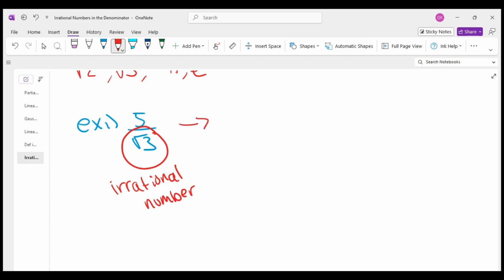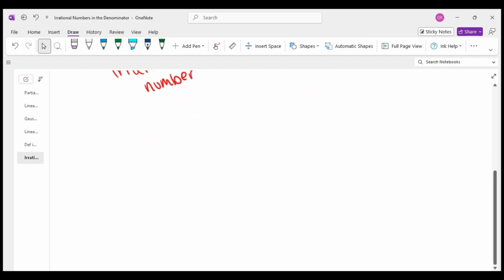And so what we have to do is multiply this by 1. But we can't just multiply it by 1, right? We have to multiply it by a form of 1. So something that would look like the square root of 3 over the square root of 3. Now the reason we do this is so that this cancels out that square root, and since what we do to the denominator, we have to do to the top, we have to multiply 5 by the square root of 3 as well. So then this leads us to our final answer of 5 square root 3 over 3, because again, these square roots just cancel out altogether.